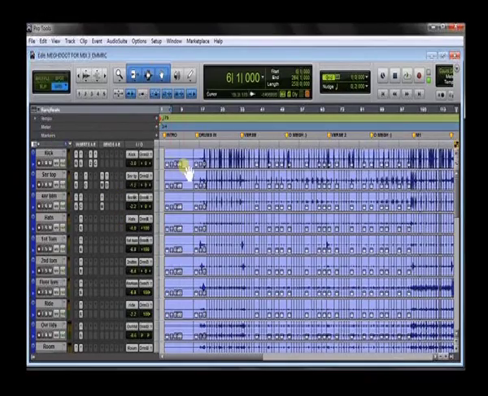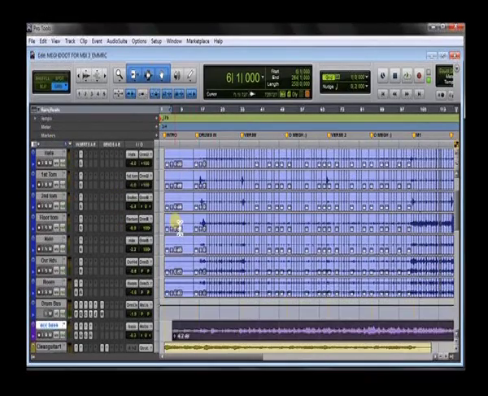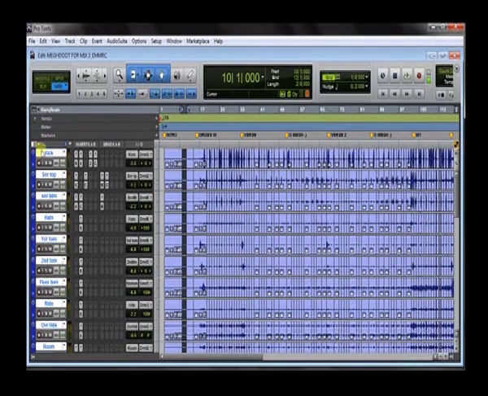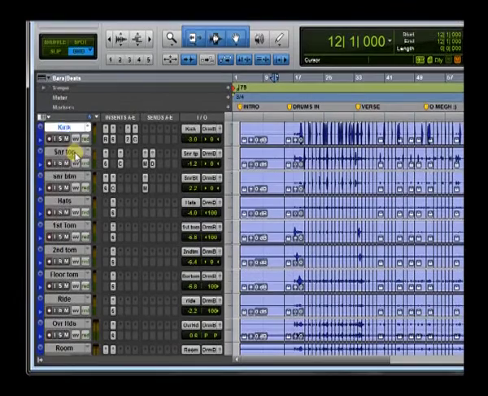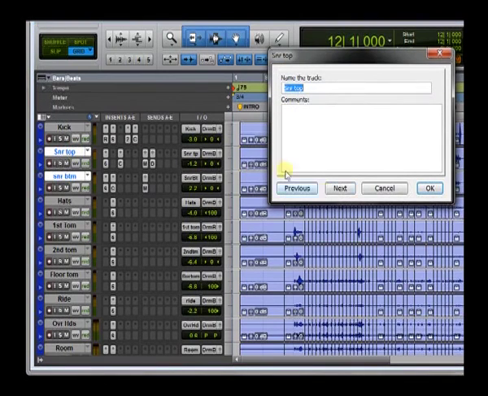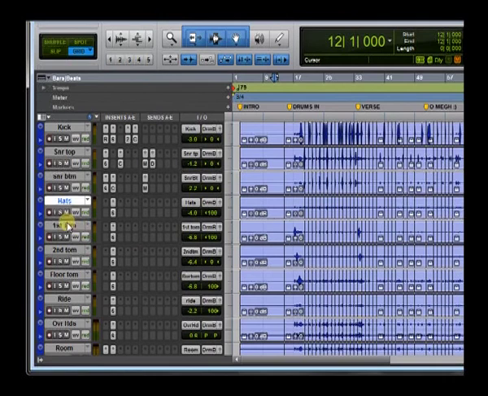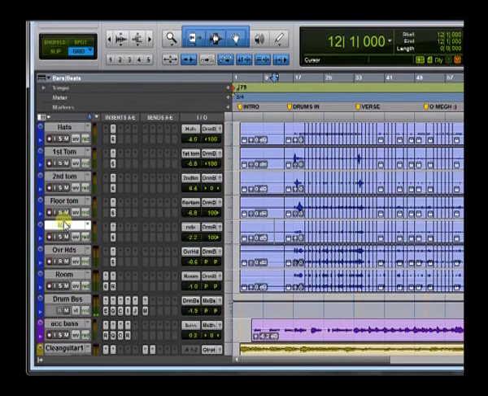Now in the top part you will see these are all the drum tracks. The blue ones here are all drum tracks. On the top we have a kick track, one track dedicated to the kick drum. The next two tracks are the snare top and the snare bottom, and then we have the hi-hats, the first tom, the second tom, and the floor tom as 3 separate discrete tracks here. Then the ride is another discrete track over here.